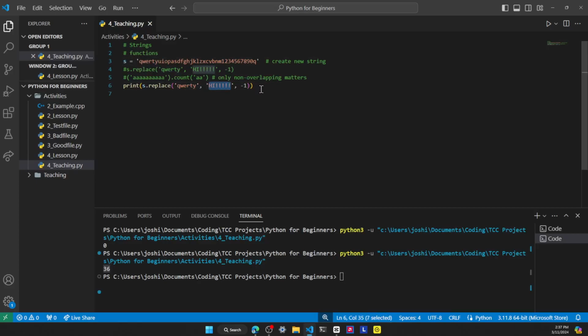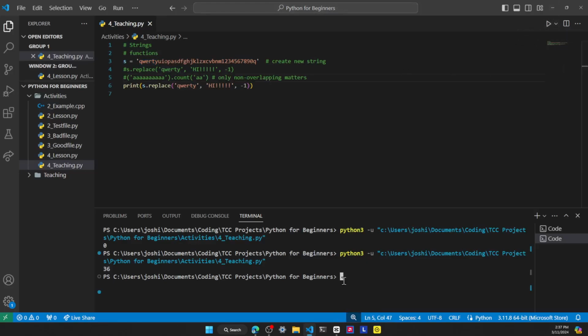It doesn't change the variable, it returns a new string that has these changes. Now this over here means how many times you want to change it. If you specify 1, then it'll only change the first occurrence. If you specify 2, then it'll change two occurrences if there are multiple. But if you set it to -1, it'll change every occurrence.